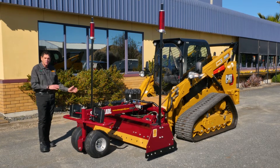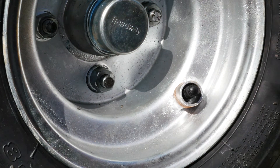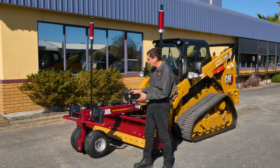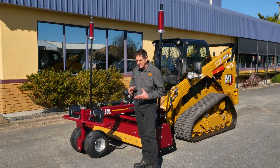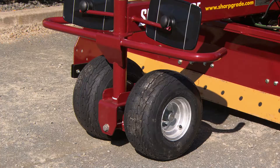Like all Sharp Grades, there's no greasing. We have valve stem protectors on all our wheels — that's a standard feature on all Sharp Grades, because the number one reason for tyre failure is the stems getting ripped off, so we protect them. This means we can run air-filled tyres, whereas everyone else has to run foam-filled. When you're grading at speed, a foam-filled tyre is too rigid and starts bouncing — you don't get that with pneumatic-filled tyres, which is why you don't have foam-filled tyres on your car.